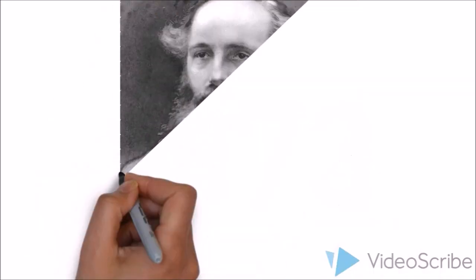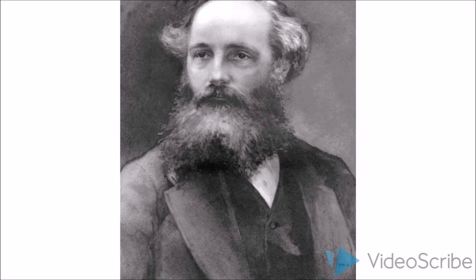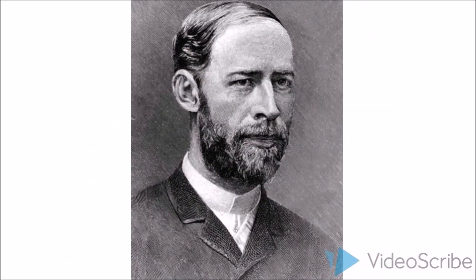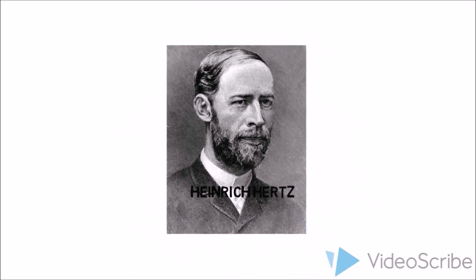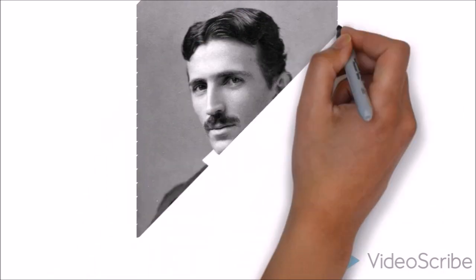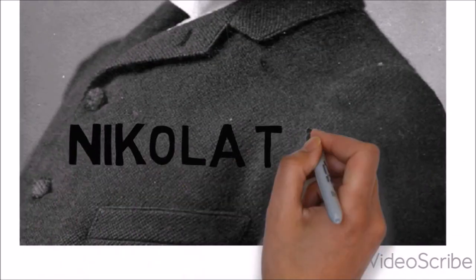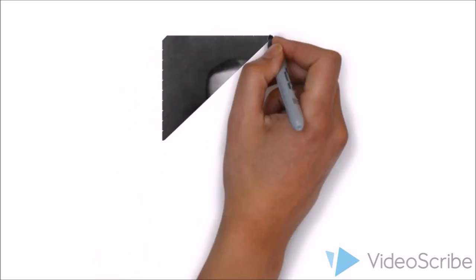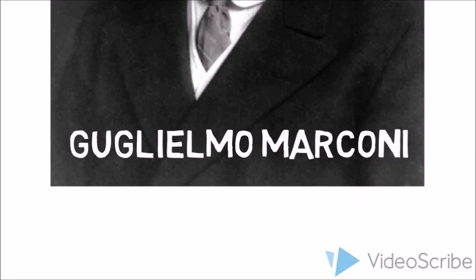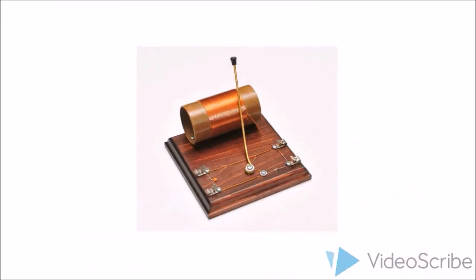In 1873, James Maxwell showed mathematically that EM waves could travel through air. Heinrich Hertz in 1888 demonstrated Maxwell's theory that electromagnetic radiations could be produced and detected. In 1892, Nikola Tesla demonstrated the sending and receiving of radio frequency energy. However, the credit for the first wireless transmitter goes to G. Marconi. His device could send signals up to 1.5 miles.